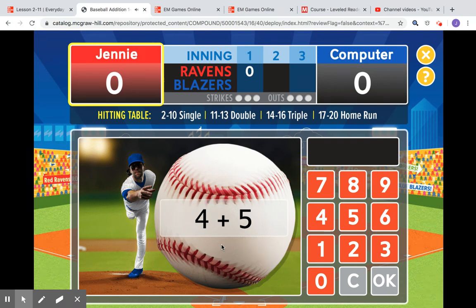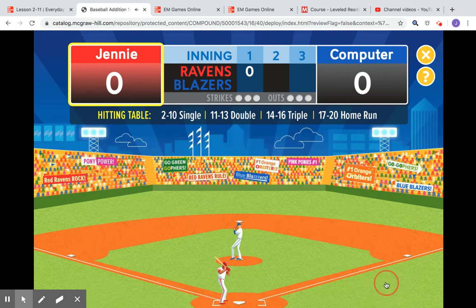Let's play ball. So what you had to do was you have to click the pitcher, which is the person throwing the ball, and he brought up numbers for me, and it's 4 plus 5. I'm going to use my fingers and do the count up strategy. I'm going to put 4 in my brain and count up 5 more on my hand. So I'm going to start 4 and then 5, 6, 7, 8, 9. I know that 4 plus 5 equals 9. I'm going to click it, put it in the box, and then hit OK. Good hit. And you're going to continue the game against the computer that way, okay?